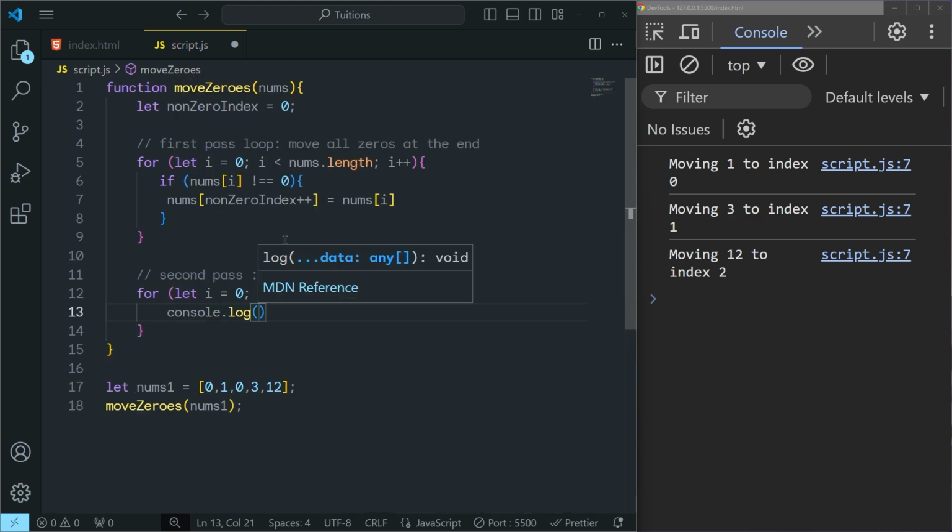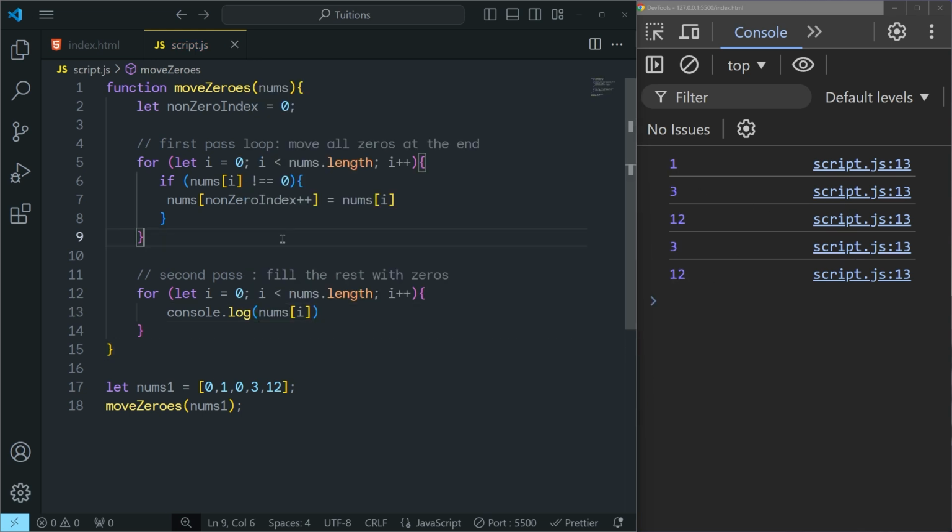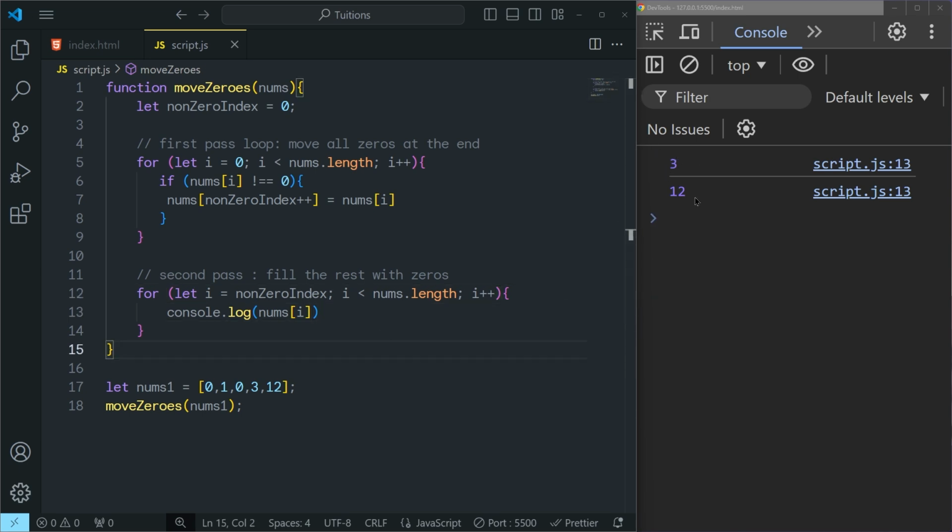And if I console.log here numbers, then I'm going to have my array inside the console. If I see here numbers of i, we don't have any zeros here. This is because we filtered all the zeros using this for loop. After this 12, I want to store here 0 and 0. Instead of starting this i right from 0, we are going to start that from this nonZeroIndex value. As you know, inside this nonZeroIndex value, we are going to have the index value of these elements. So if I specify this right here, just like this, and save the changes, then we are going to have the last two index values.